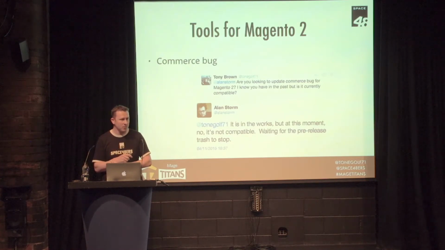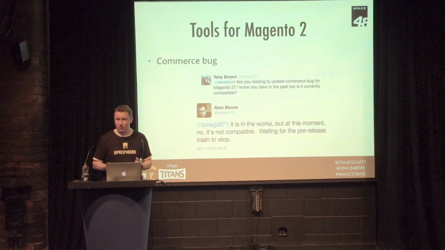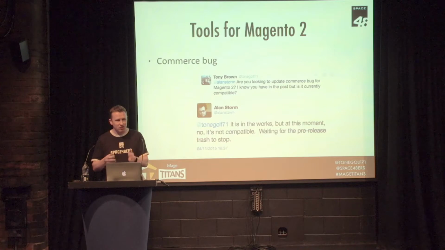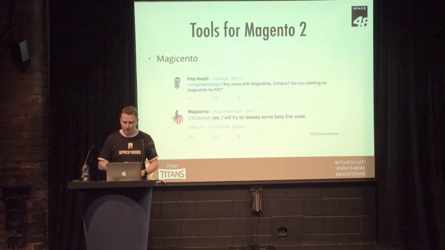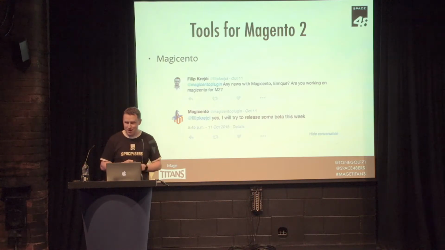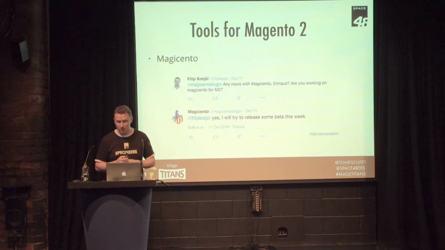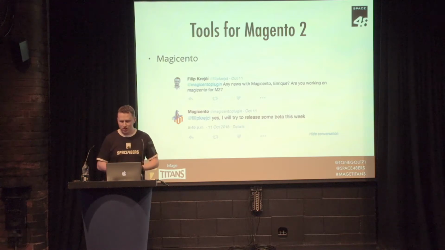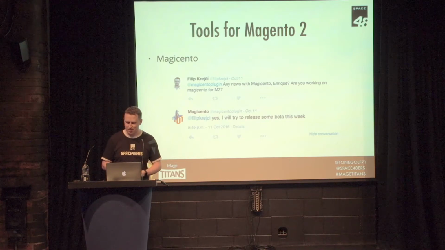He has actually had it working with Magento 2 months and months ago, but because it was changing so much, he was waiting until it was more stable. And the same for Magento: Enrique has said that that's coming. And yesterday Ben shared that one of the core team developers has created a plugin for PHP Storm themselves, and they're looking to share that with the community. So it's great that we're seeing more tools that help developers, because there is a lot of boilerplate code in Magento too.